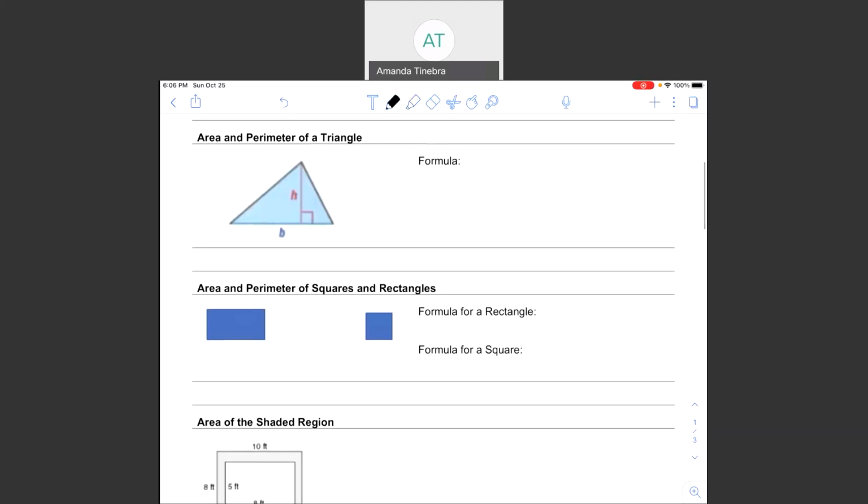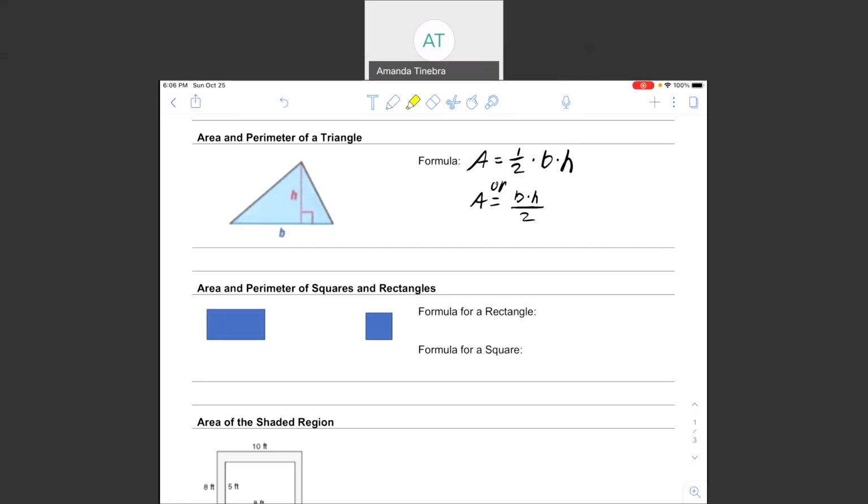All right, we're going to start with looking at triangles for area and perimeter formulas for them. Okay, so we learned in sixth grade that a triangle is basically half of a parallelogram or half of a rectangle, depending on what type of triangle it is. So the formula for area of a triangle is just 1/2 times the base times the height. The other way we write this is that the area is the base times the height divided by 2.